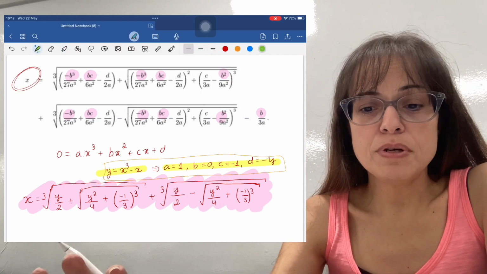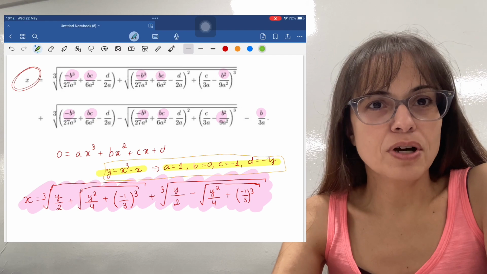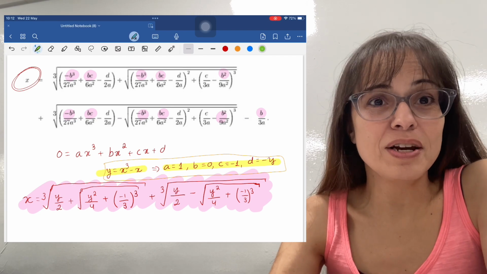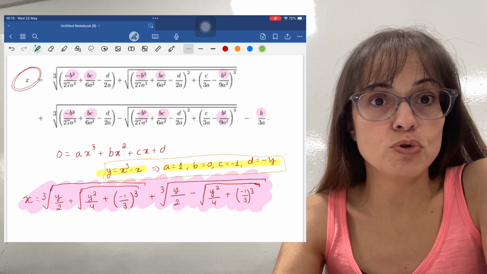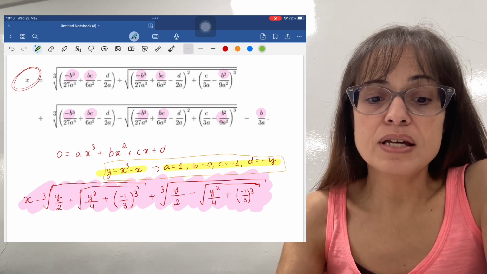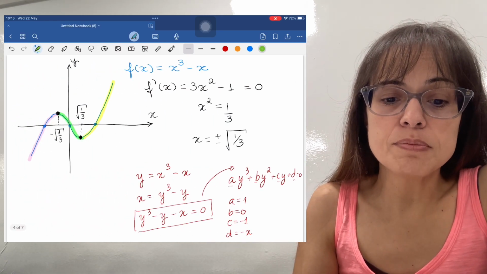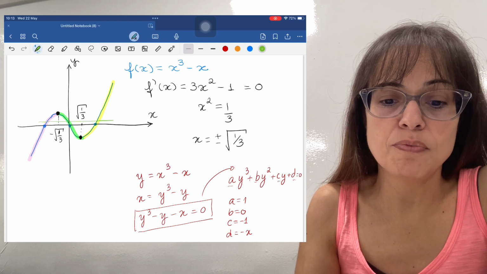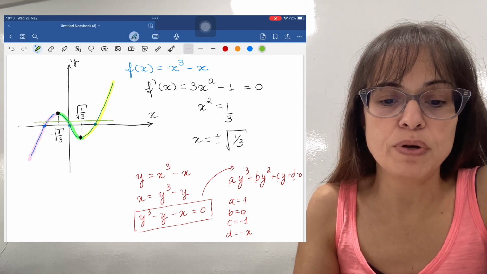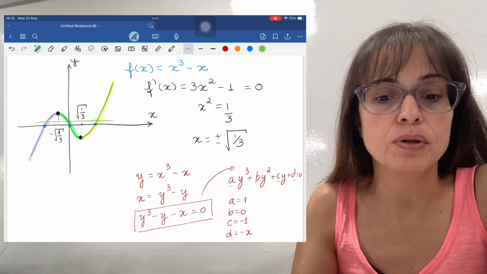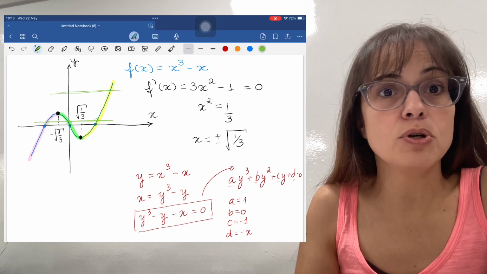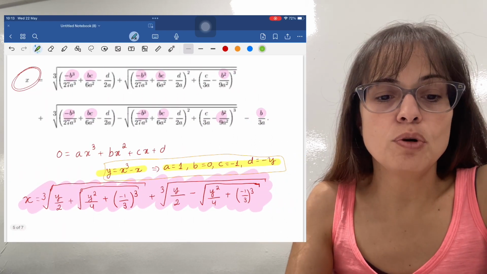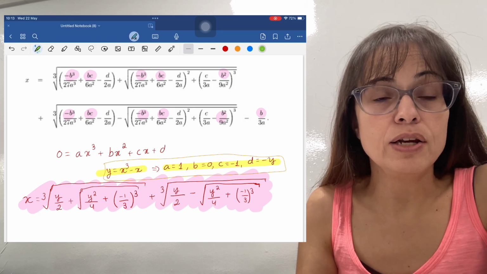And I know some of you may be wondering right now, where are the other solutions? Because when I used the quadratic formula, there was that plus or minus that gave me the two solutions that I want. And in this case, sometimes I want to have three solutions. For some values of y, I want to have a pink one, a green one, and a yellow one. For other ones, one will be enough, but sometimes I'm going to need three, and this formula is only giving me one value of x.